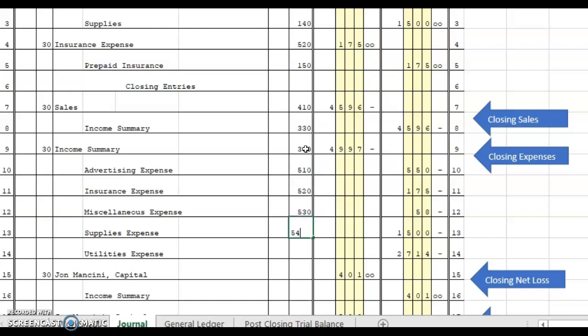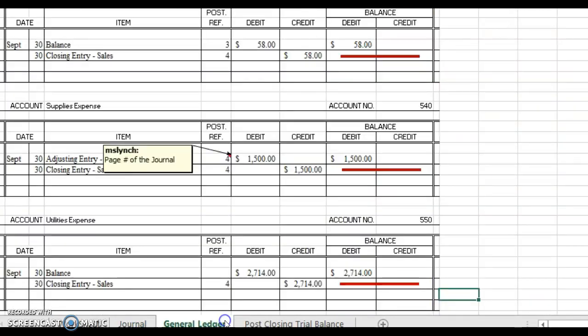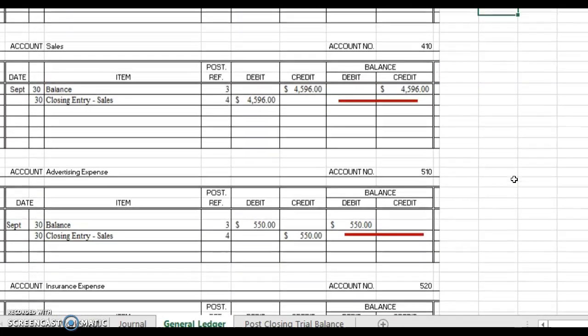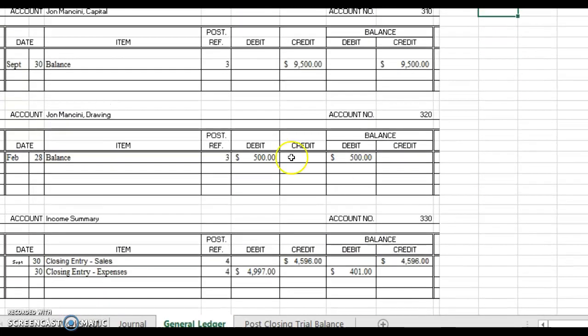Okay, so now we posted up all of our entries for closing out sales and closing out all of our expenses. The next thing that we're going to do is close out also our net loss. So if we go to our general ledger, we're going to use capital to show the first part. So I'm going to go to John Mancini Capital, and I'm going to show that this account is a closing entry, and this is for my net loss.